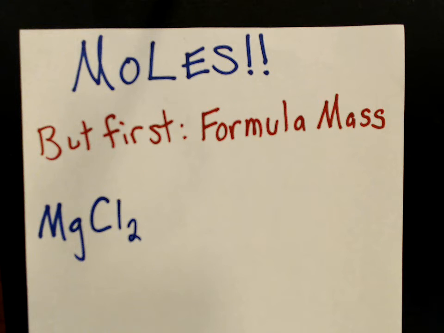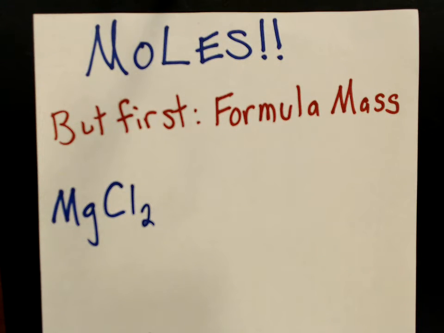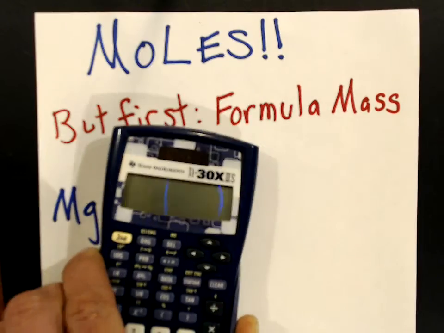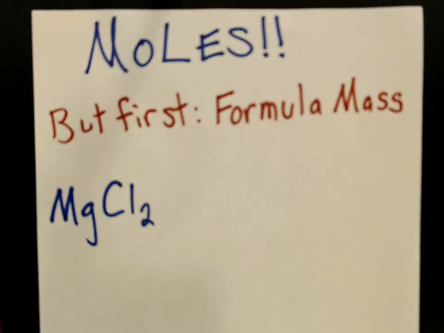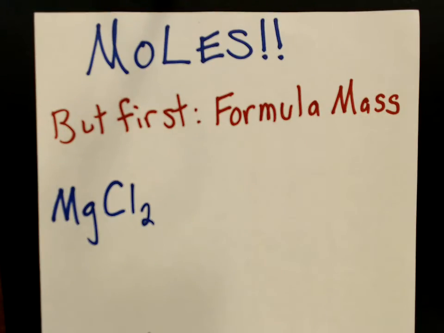So what you're going to see today is not crazy and complicated, but do not mistake that for something that is unimportant. You don't want to blow this one off. You want to take formula mass seriously, because if you cannot calculate formula mass, everything else that we do is going to be a disaster, and nobody wants a disaster, right? Excellent. So what will you need for this lesson today? Well, you'll obviously need a calculator, because we're going to be doing some calculations. I'll be demonstrating them to you. And also your good old friend, the periodic table of elements. With all of those things in place, it's now time to see how to calculate formula mass.